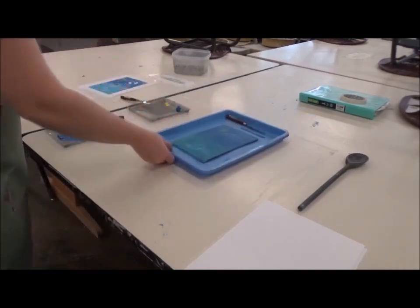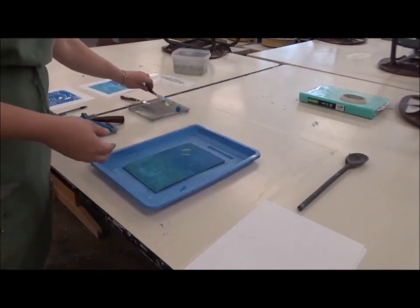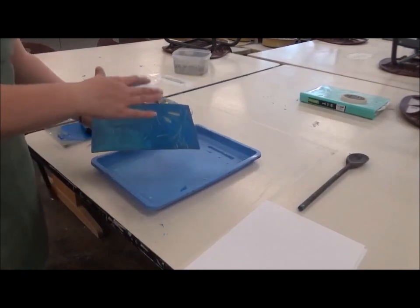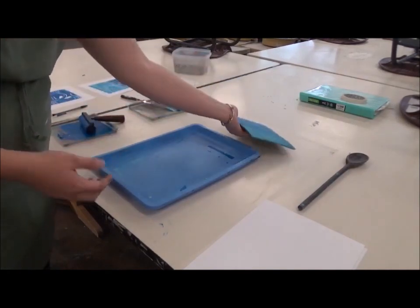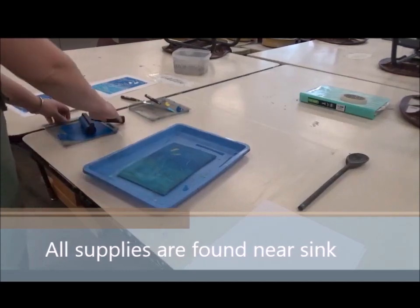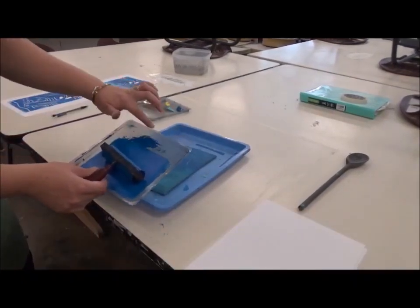Okay, so first things first, let's go over your supplies. What you're going to need, okay? You're going to need, of course, your stamps. Now, my stamp already has ink on it, okay? But your stamps, of course, are going to be that Battleship Gray color. You're going to need one of these blue trays. You're going to need one of these inking trays, and a little bit of ink at the top of your tray.